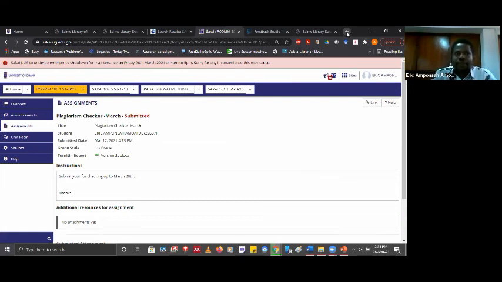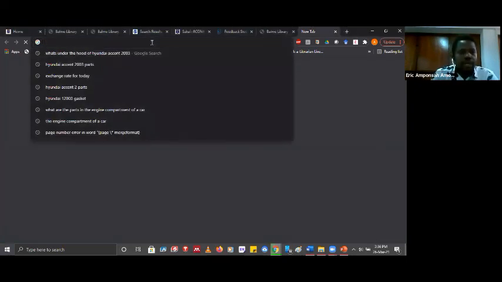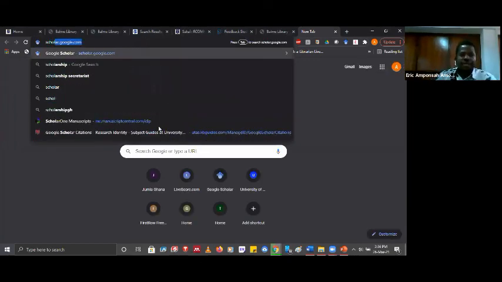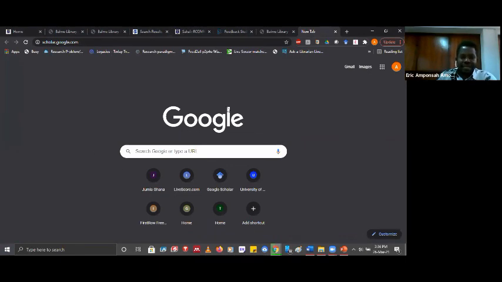Two, if you are searching from a source that the university is not subscribing to, that may happen. In which case, if you are sure that we don't have it, then apply to get it using the article request. And then three, you can also go to Google Scholar. In Google Scholar, when you get there, copy the title, and you'll be surprised what you can get in Scholar. So if I get to scholar.google.com, copy the title of the material you want and then search with it. You may probably get it from there.